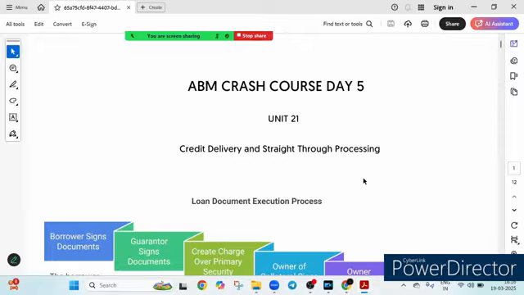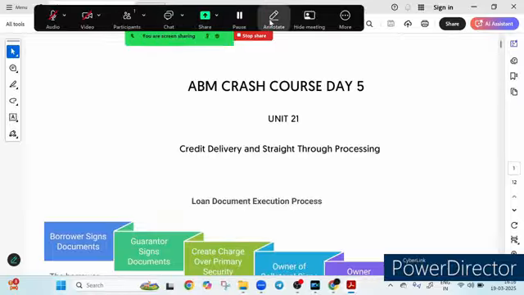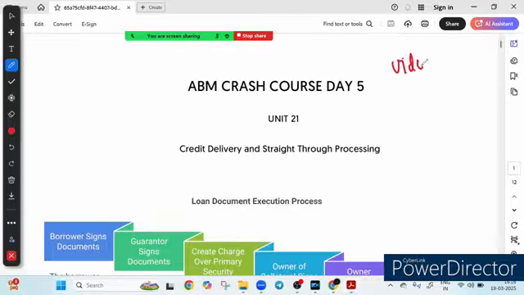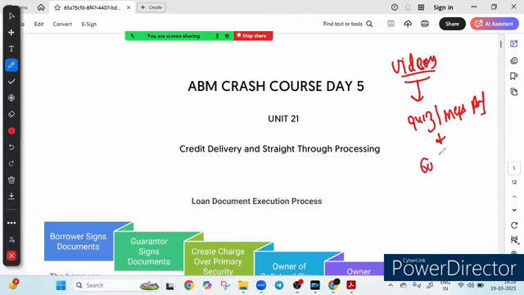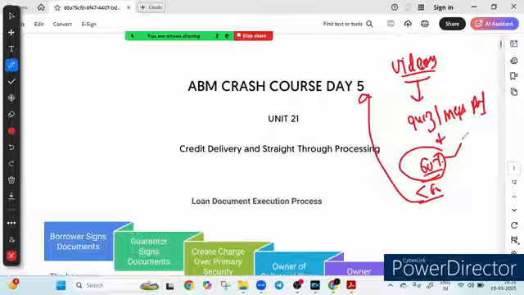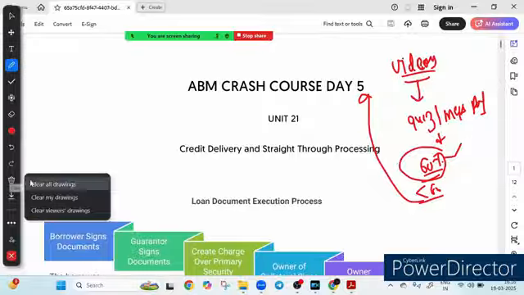As you know, in our crash course, our methodology of learning remains the same. First of all, I provide you videos of approximately 30 to 40 minutes. After the videos, you start solving the quizzes or the MCQs PDF. If you get at least 60 marks, it means you have a command over that chapter. And if it is less than 60 marks, then you again go through the content and give the quiz again. This way you progress on a daily basis, and it hardly takes 1 to 2 hours daily. So I hope you are doing this on a regular basis.